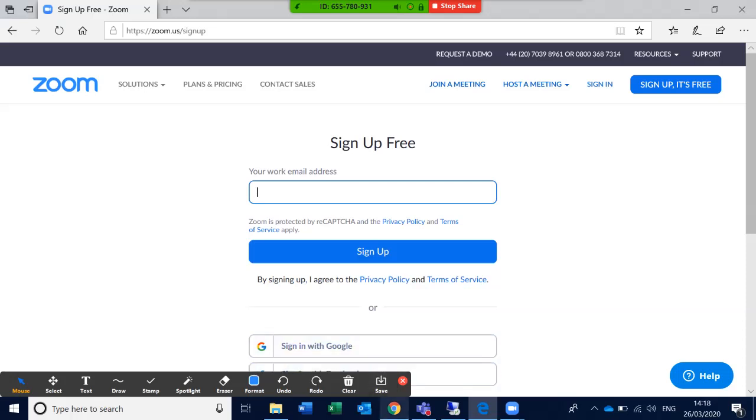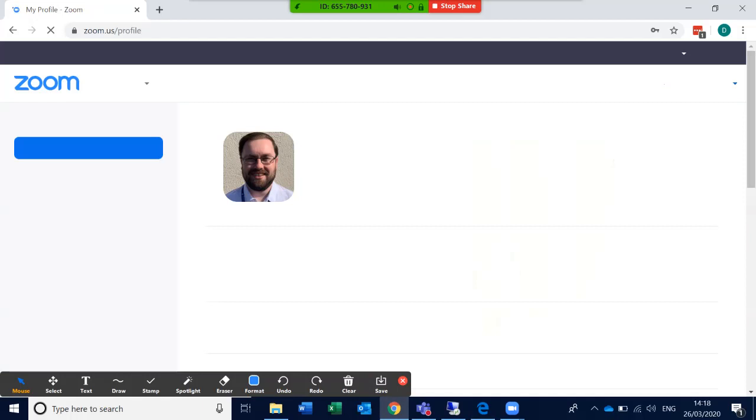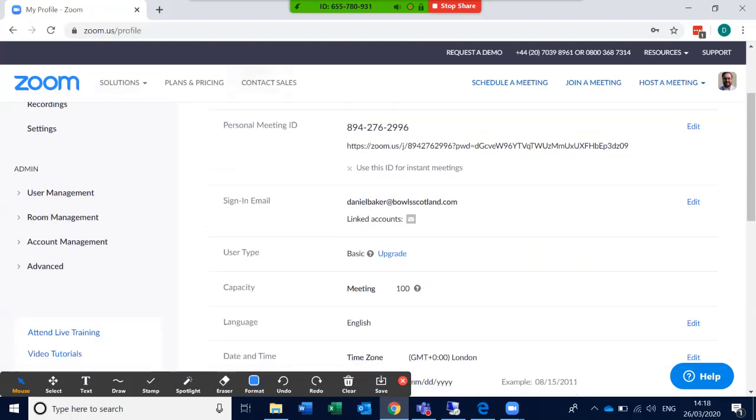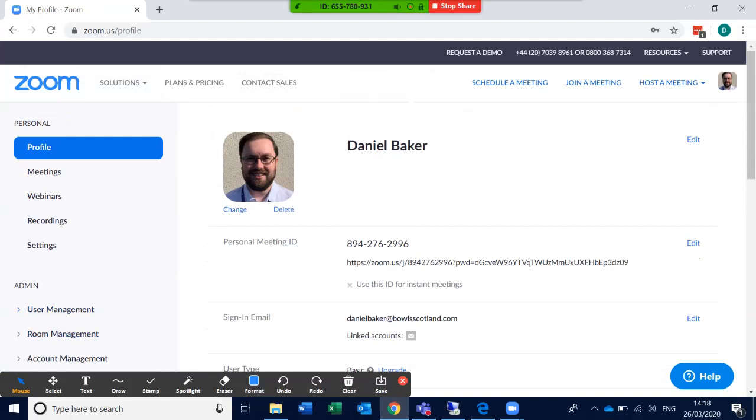Once you've done that, and you go into Zoom and log in, this is the page that you would come to, and it'll look like this. You've got a My Account here in the top right. If you click on that, it will take you to your profile. You've got the option, if you want, to put your name in and put a photo in as well, so that people can see who is setting up the meetings. That's not essential, just having your name there can work as well. It will also show you all the other things: your email address, capacity of the meetings, which is very rare you're going to go over, and your password and everything at the bottom.